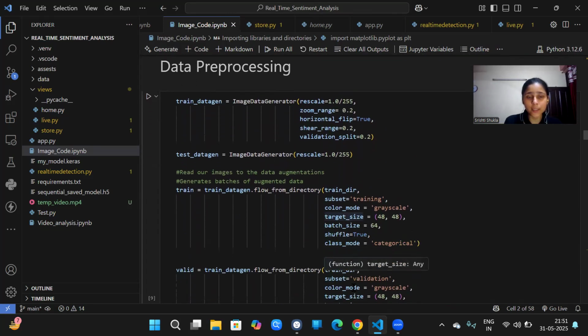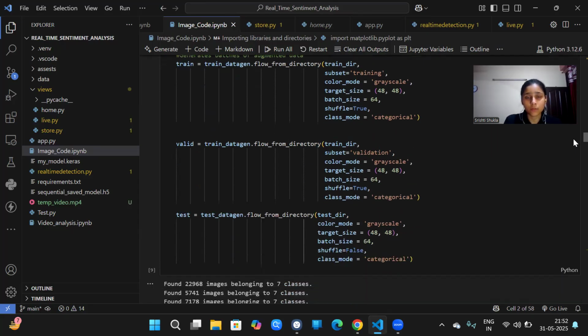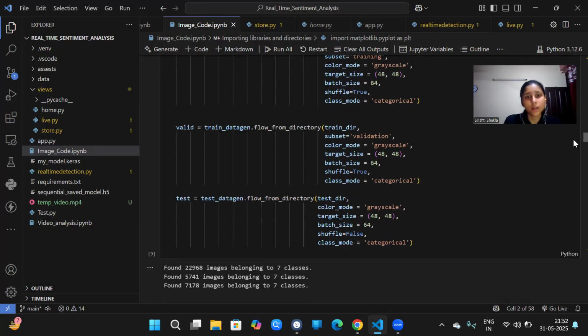Now the data pre-processing is going to be done, which includes the image data generator, which consists of data augmentation techniques like zoom, shear, and horizontal flip, and many more, which helps to make the data more versatile so that the model is able to analyze the images in a generalized manner. It is a better way to make it more comfortable with many of the images.